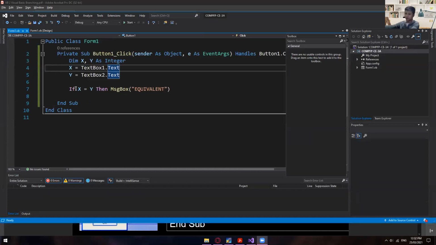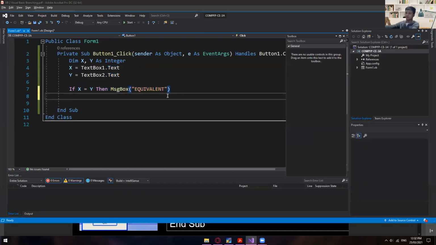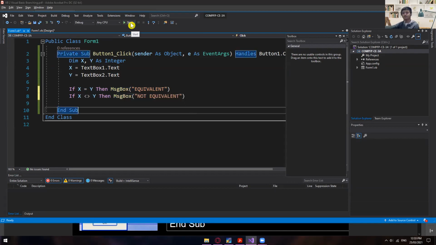However, we can of course add another code. Wherein if x is not equal to y, so not equal is symbolized by the greater than, less than. If x is not equal to y, then message box "not equivalent".